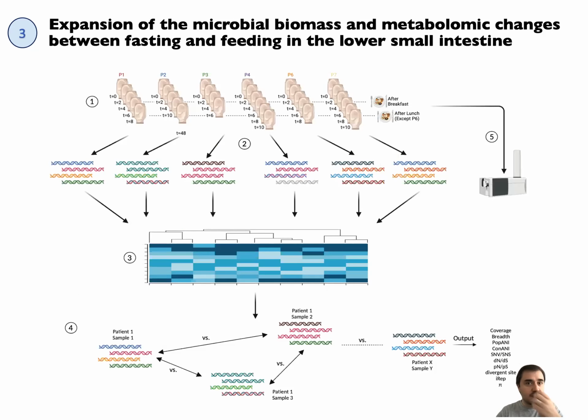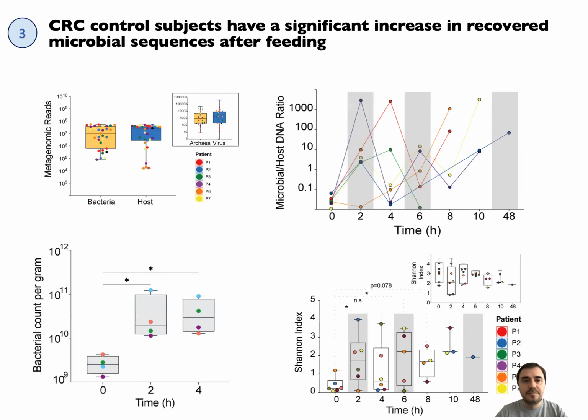And the last part of the study is the most interesting part also, to see how much fasting and feeding affect the microbiota during the day. So this was our setup. As I said, every 2 hours we sample and we provide food at breakfast and lunch. And then we check metabolically, which I'm not showing here, but those who are interested can look at our paper. But here we do shotgun metagenomics, and we try to see what types of substrains appear over time based on the feeding.